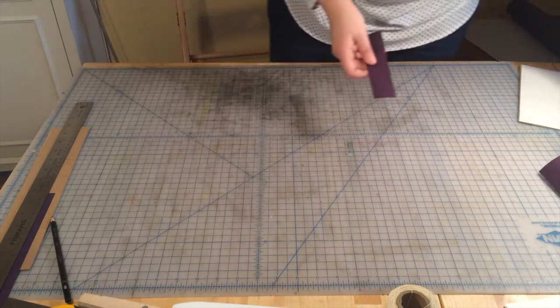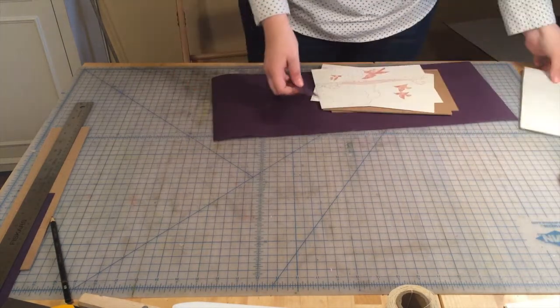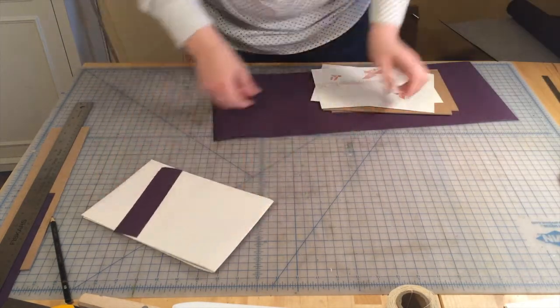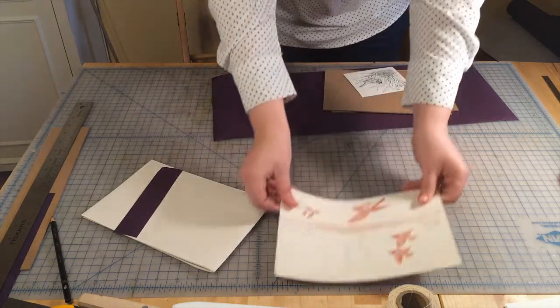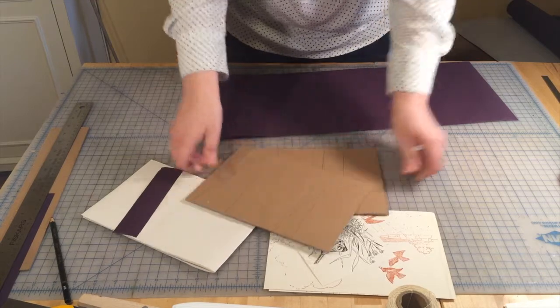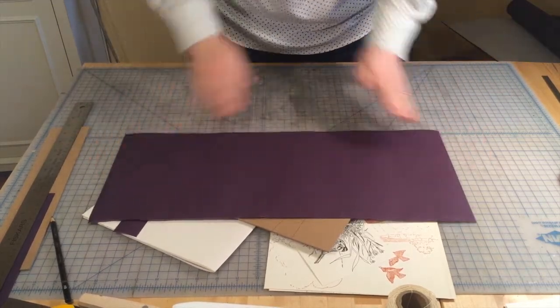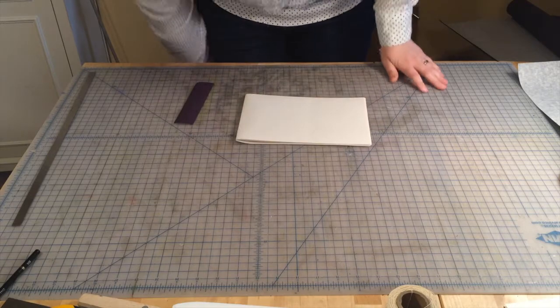So to recap, just go back over all these pieces. I have my text block and my spine wrapper. I have my in pages and my inset that complements them. I have my 2 book boards, and I have my full cloth for the cover. So now I'm ready to go ahead and sew my text block.